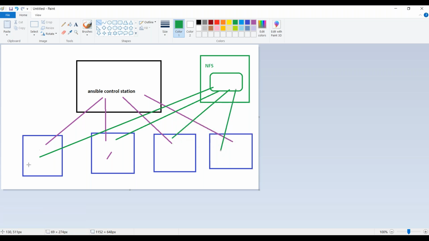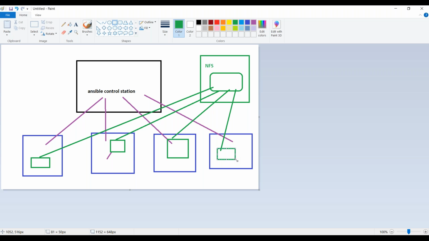So my requirement is I should collect the backup of each machine in the NFS share. Already we have mapped the NFS share. So through the Ansible master node, I will pass the requirement: take the backup and put it into such and such mount point. That mount point will be the NFS mount point.